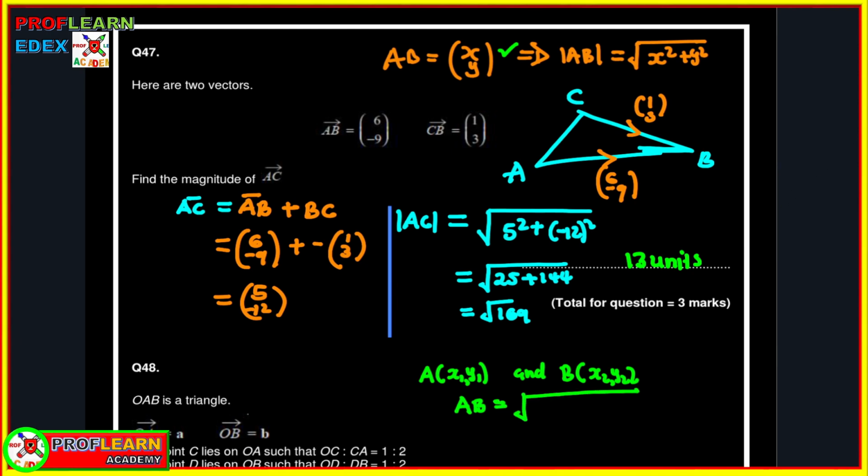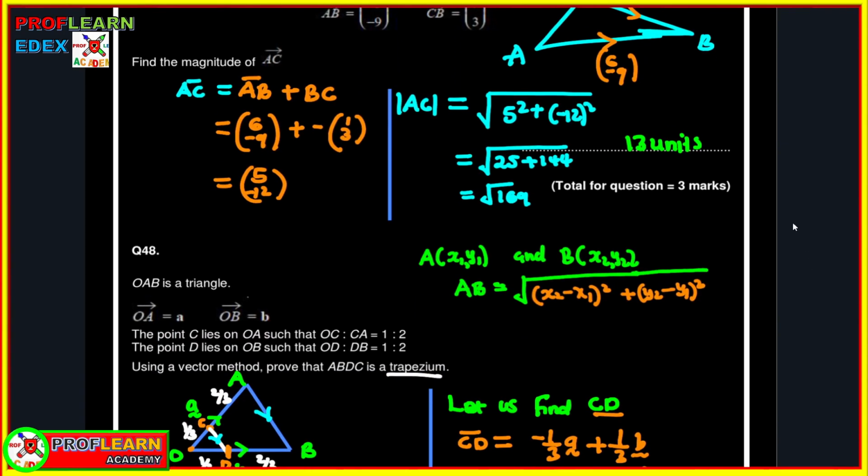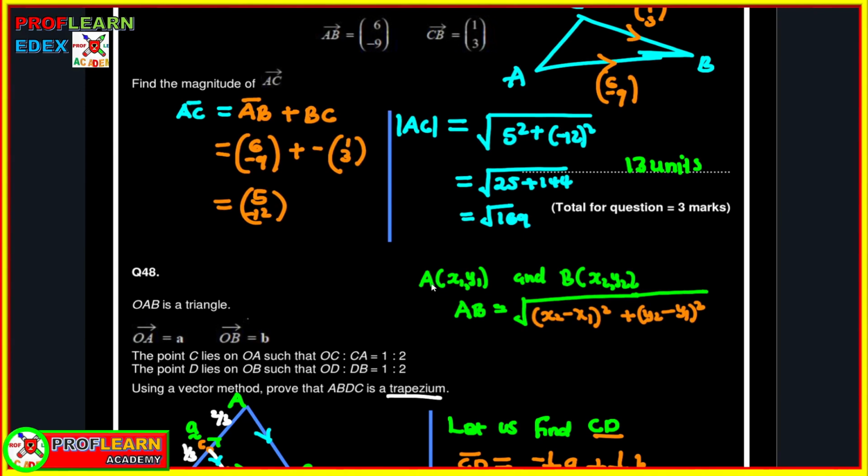So suppose you are to find the distance between these points, you are going to say this is going to be the square root of x2 minus x1, squared, plus y2 minus y1, squared, and you are done. That's what you do. You take the coordinates, subtract for x and y, and then square them. And actually this is Pythagoras theorem, if you are very keen, that is being applied at this point.